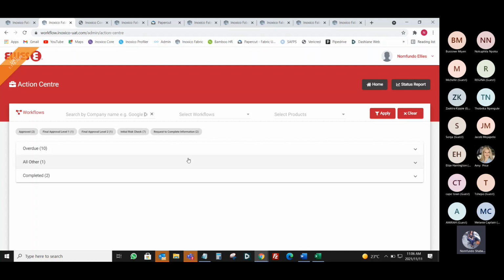What can I do to help you to get past that? You know, is it that they don't want to give bank statements? And then obviously you can make that decision for yourselves to say, client doesn't want to give bank statements. What does that mean to Ellies? And how do we move forward?